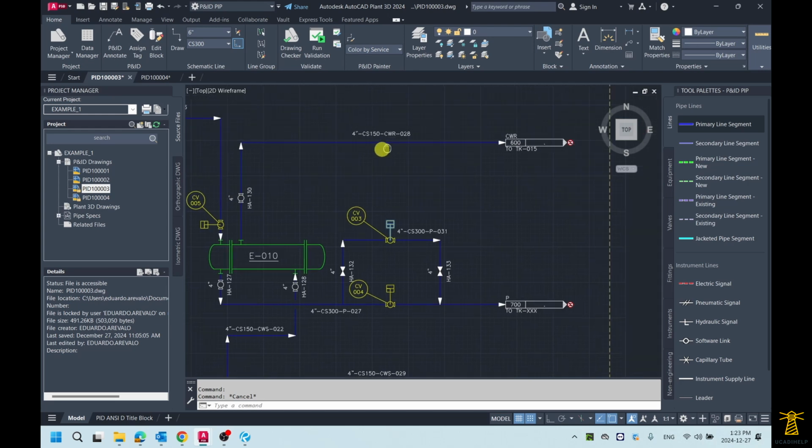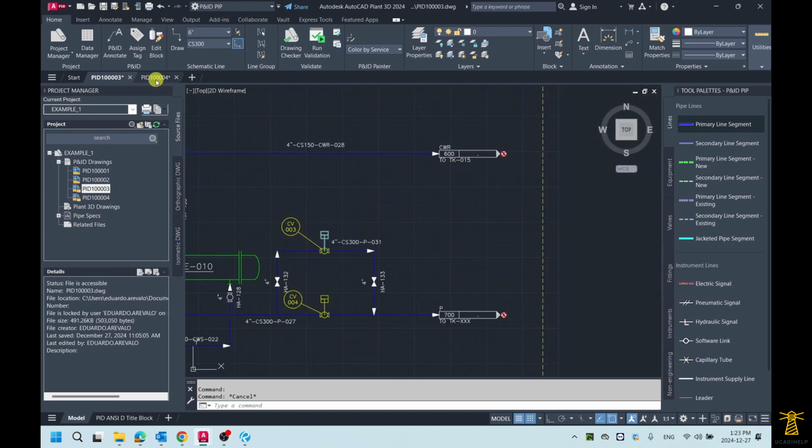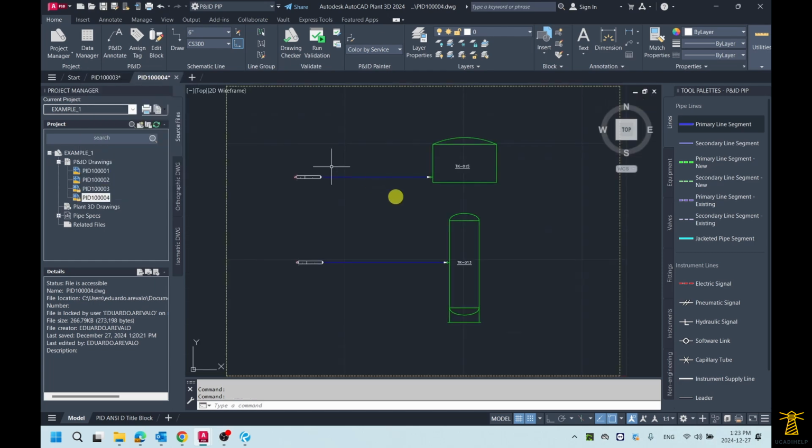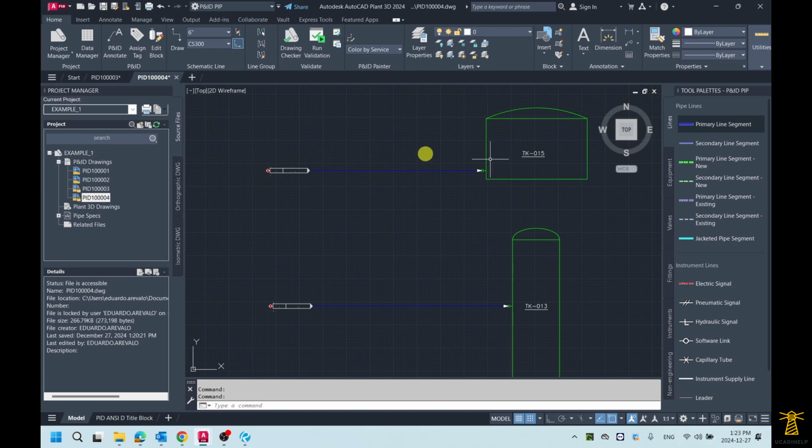This is actually the cooling system, so it's supposed to go to the tank. If we go to the other P&ID, it's supposed to go to the TK015.